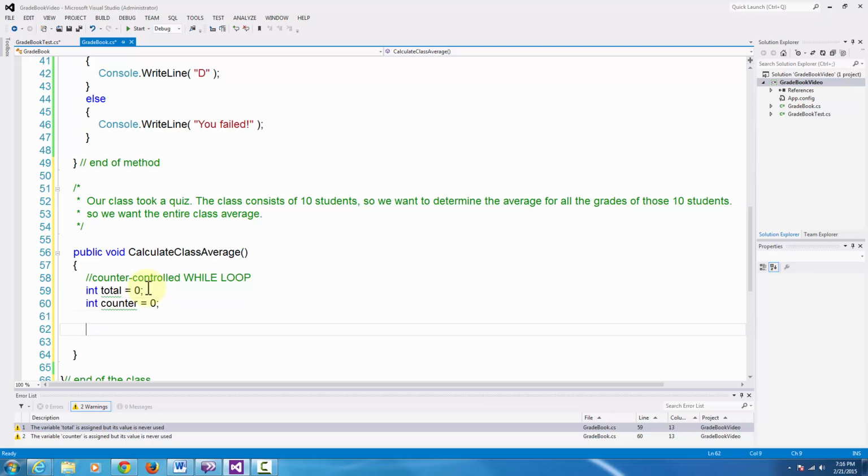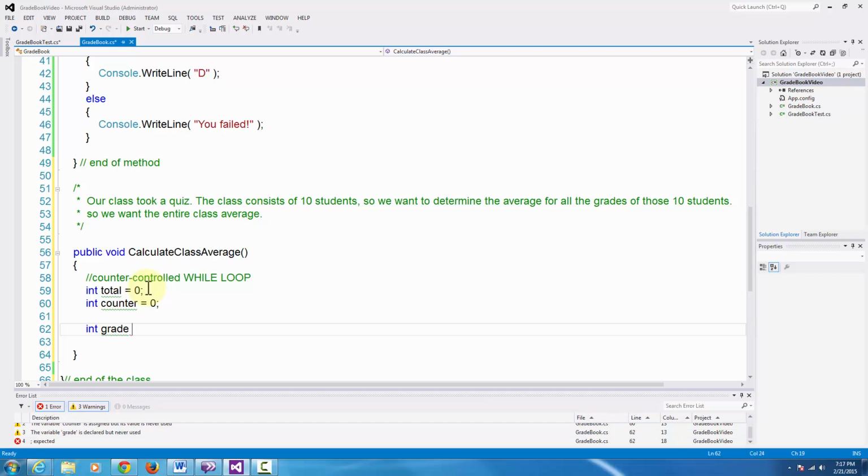Okay, so then the next variable we'll need is, the user is going to have to enter those 10 grades that we're going to total together, right? So we need a variable to store each grade that the user inputs into our method. So then we can declare a variable called grade, and if you want to, you can set it to 0, right? Because we don't have a grade yet. So it's a good idea, just might as well make things simpler, just go ahead and initialize it.